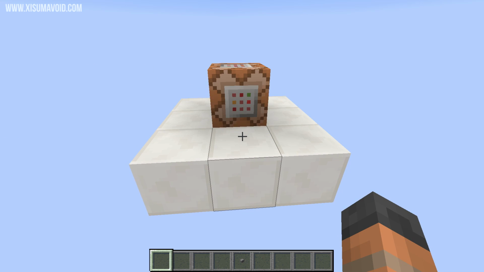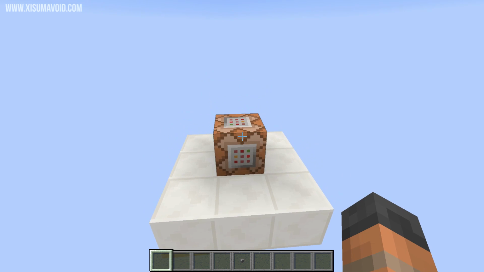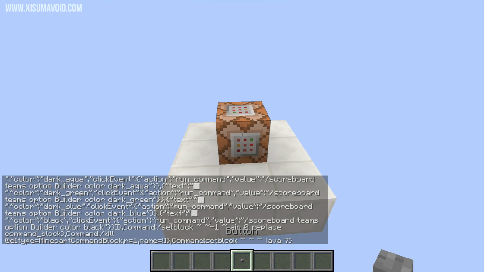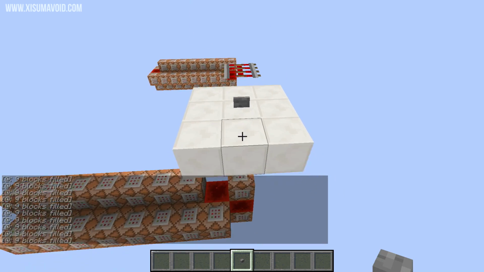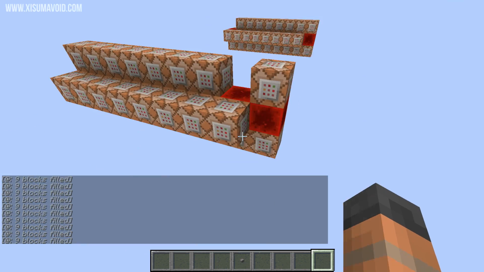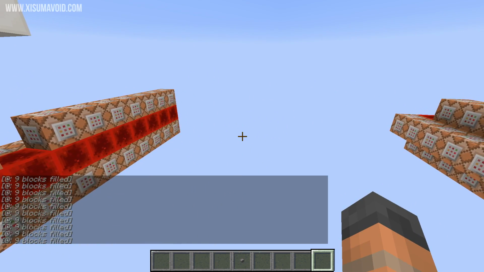So if you don't know how to give yourself a command block, here is the command for that. Just put that into your chat and it'll give you a command block. You want to place that down, paste the commands that we talked about, the one that's in the description box, into this command block, put a button on the front, then activate it and it's going to install the module. As I said, it installs it directly below us. You can see this is the corner of the module right here. And now you can see that chat is getting spammed with the fill command.